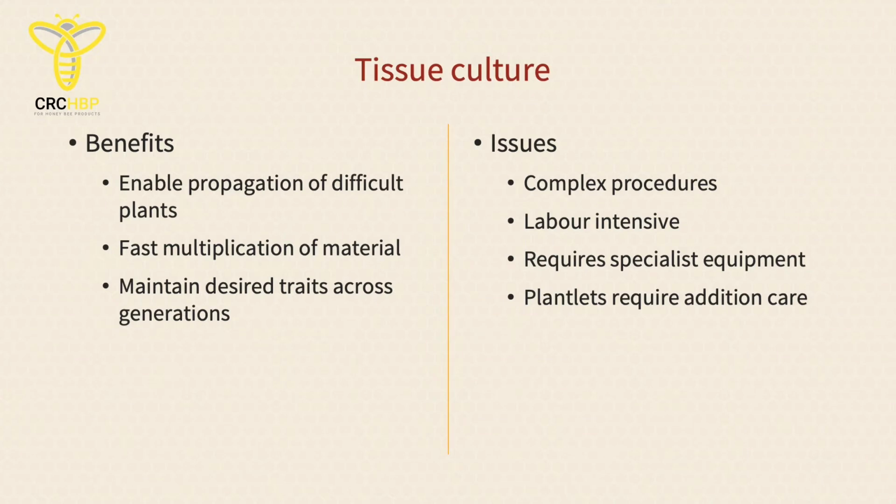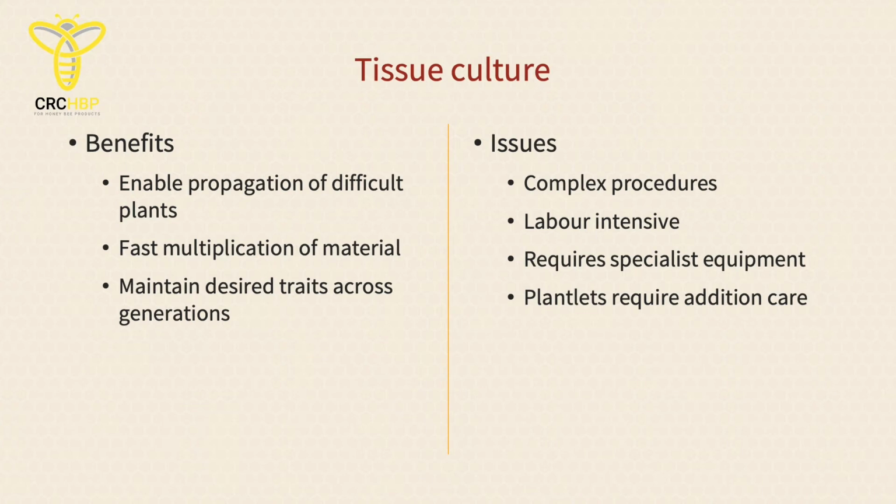Clonal propagation from tissue culture is one alternative to growing from seed. It is useful for difficult to propagate plants, provides an option for fast multiplication of material, and can maintain desired traits over generations. However, it is a complex process that requires specialist skills and equipment to conduct. It is also labour intensive, and plantlets require special care in the process from taking them from the lab into the glasshouse environment and then again into the nursery.